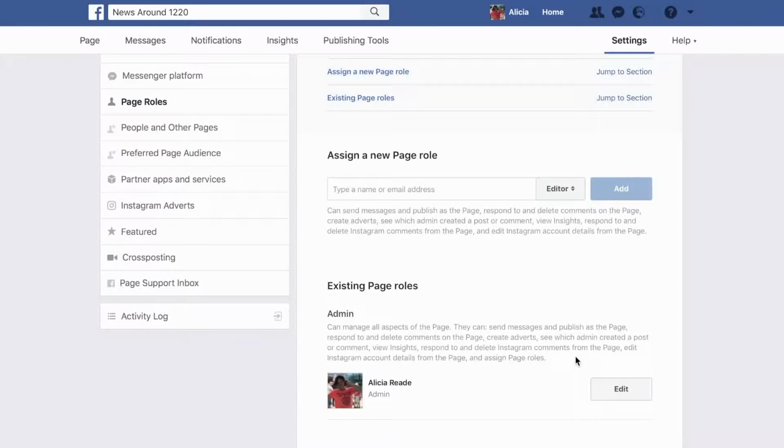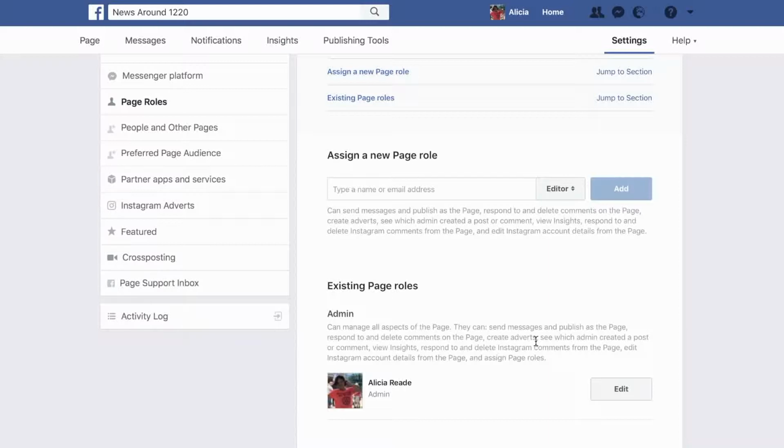So, for instance, if you're ill and something needs doing, or if you're no longer able to perform your duties as the admin, somebody needs to be able to do those things that you would have done. Such as, in the future, suppose this page is no longer necessary, they need to be able to delete the page completely. But only an admin can do that. It's important to give somebody, a trusted person, those powers even if they don't use them.